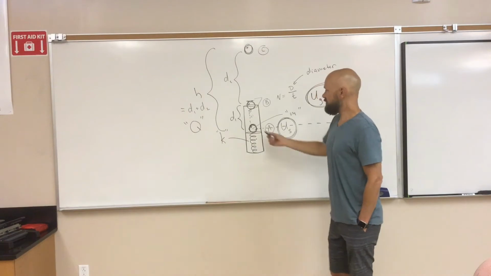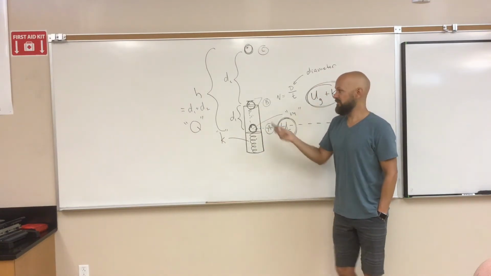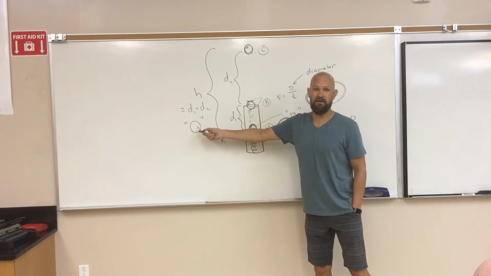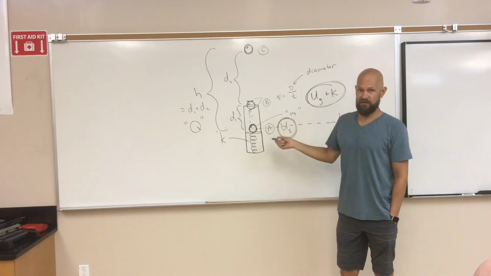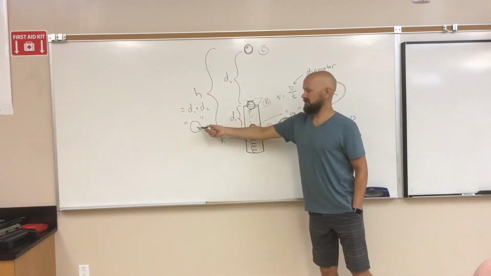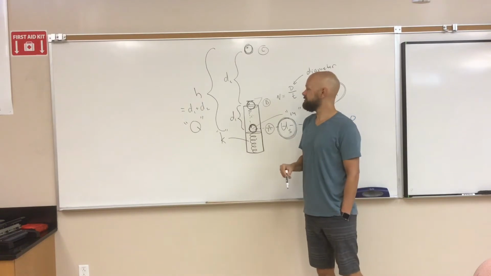So if the mechanical energy at point A matches the mechanical energy at point B, then we can say the Q value is 0. There could be less mechanical energy at point B than there is at A if there happen to be some losses, maybe due to friction or air resistance.